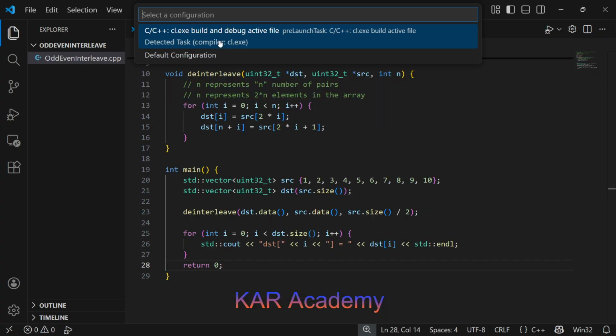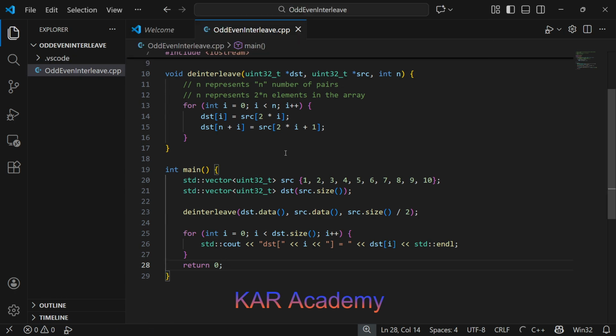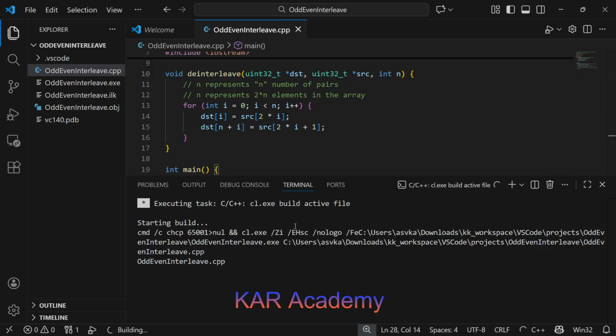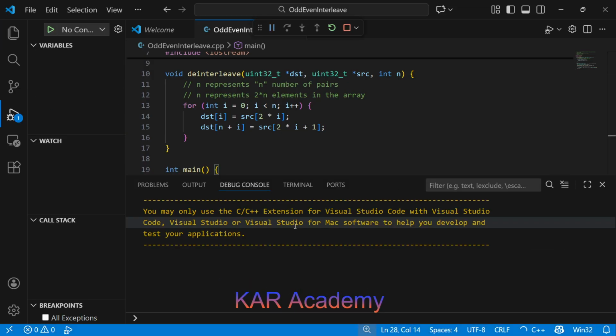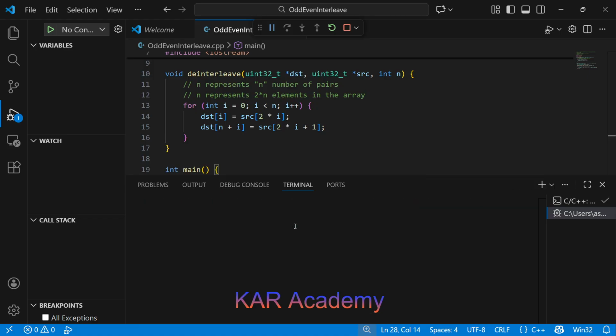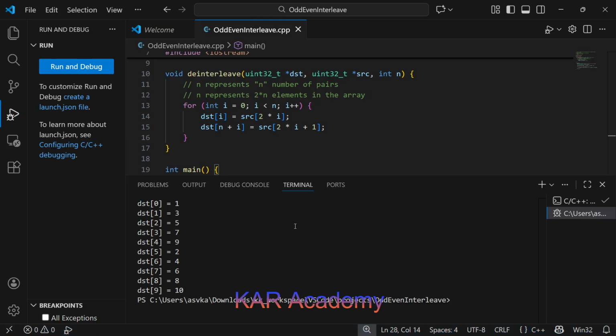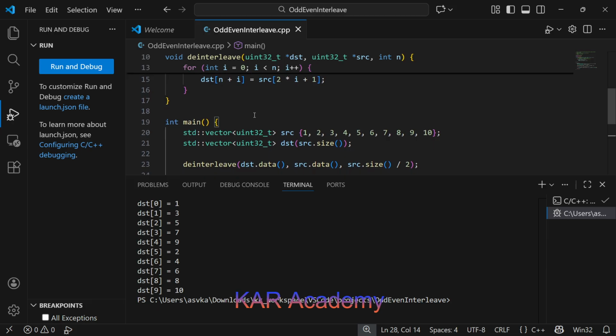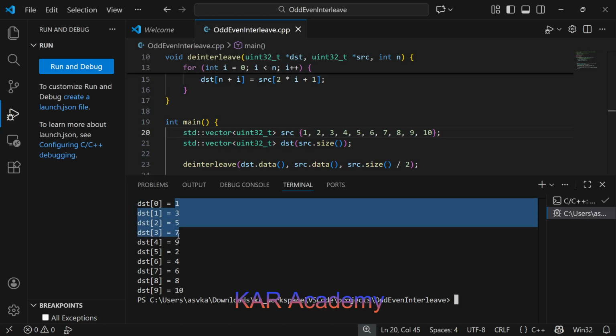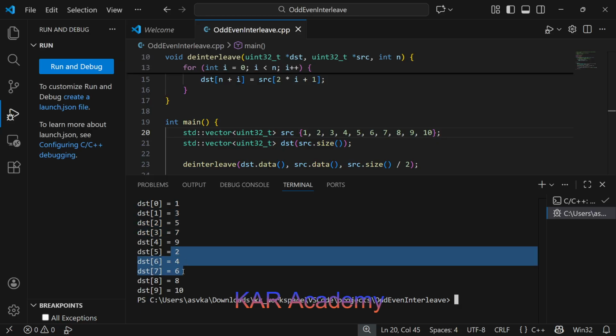We'll use the C++ Windows CL. So this is going to invoke the compiler. Once it's done, it's going to provide us the output. Let's see what we get here. Okay, so here you go. We have given 1 2 3 4 5 6 7 8 9 10. So this is half the number of elements in the input array, and you can see the destination of 0 contains 1, which is correct, and it skipped an element and copied number 3 here, and skipped an element, copied number 5 here. You can see 1 3 5 7 9, and then from the center of the array you see 2 4 6 8 10.